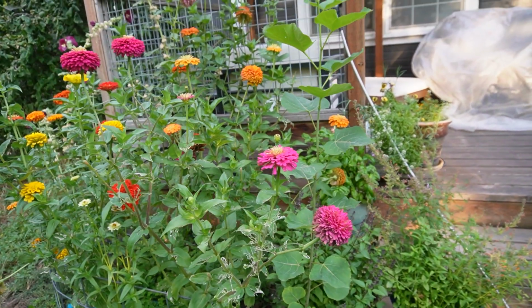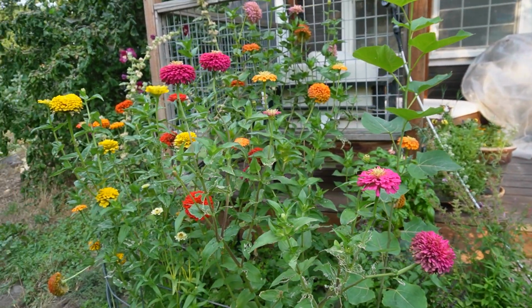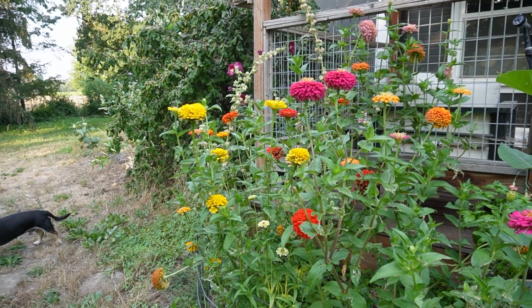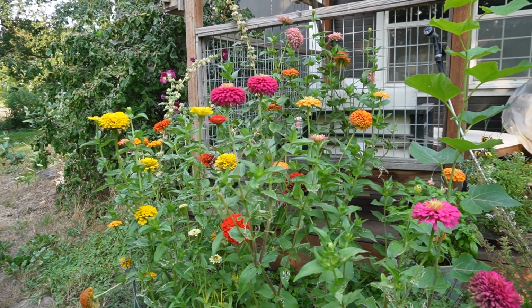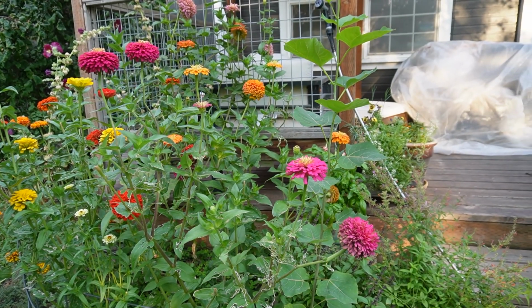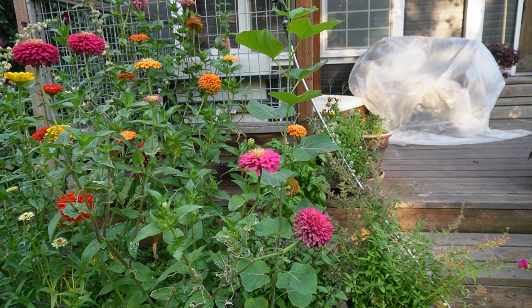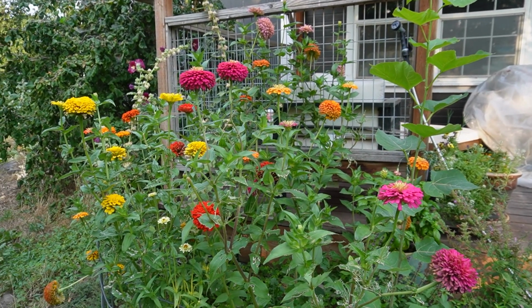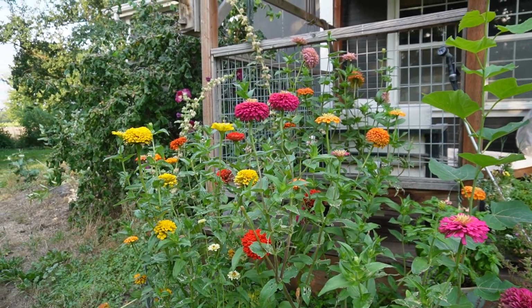This is Jim Baggett's zinnias. I was hoping for a little more subdued colors. There's a little too much bright orange and bright yellow and bright red and bright pink in there. A little too bubblegum for my personal taste, but very pretty. And I love putting zinnias in this spot just because they just kind of run riot all summer long, which is really fun.